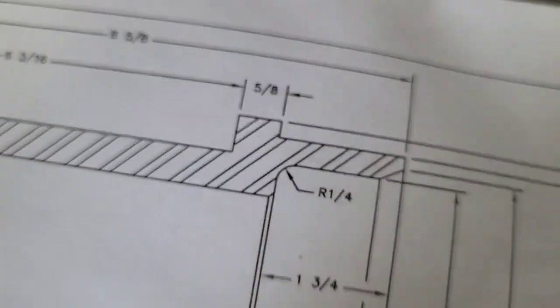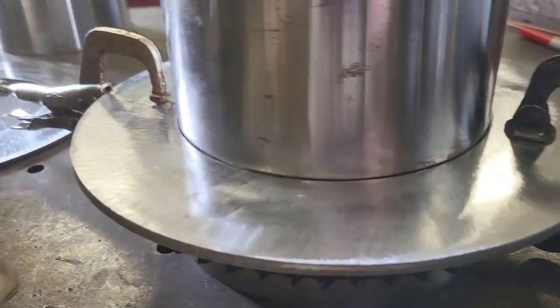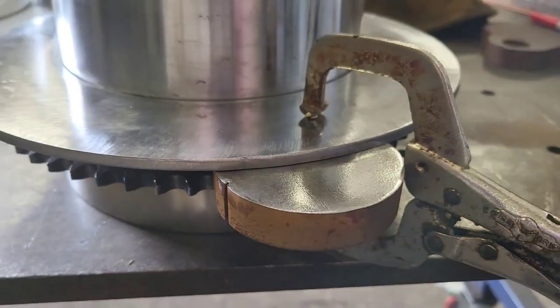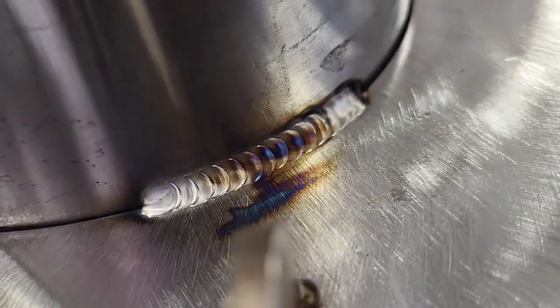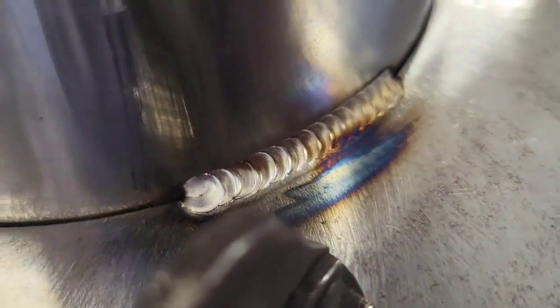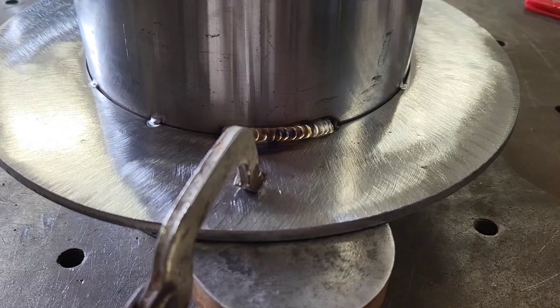According to this, that space is 5/8, so I'll come in with a 5/8 spacer right here. Put a 5/8 spacer in there, and I'll do a series of tacks all the way around. With this one clamped down, I'll move it back just a little bit more — that's where I'll put the weld. As luck would have it, I got two 5/8 spacers that were cut out on the water jet the other day. Perfect. We'll weld a little bit, let it cool, then move around — weld a little bit more, let it cool, move around, so on and so forth. Being this how thin this is, I don't want to rush it.